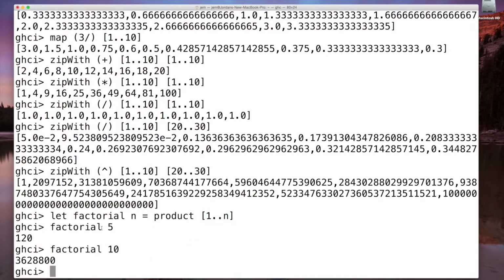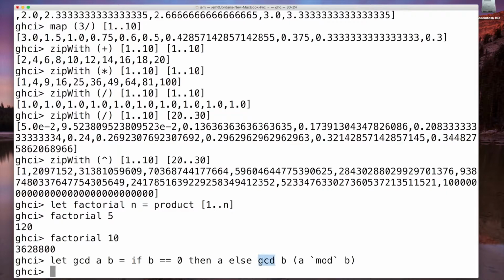You can also give it more than one variable, so let GCD, which is the greatest common divisor, equal if b equals 0, then a else GCD of b and a mod b.